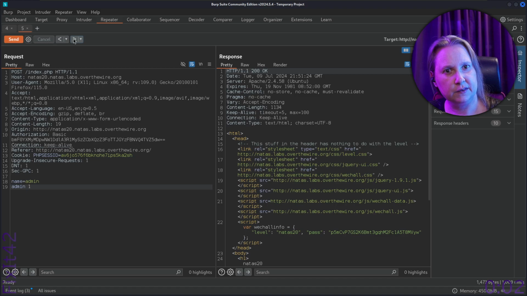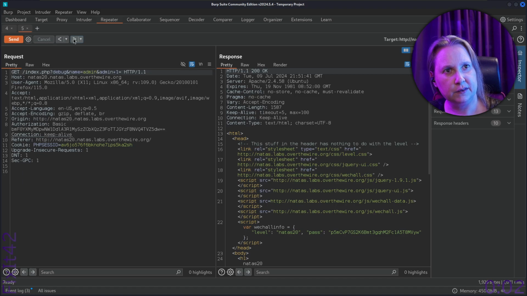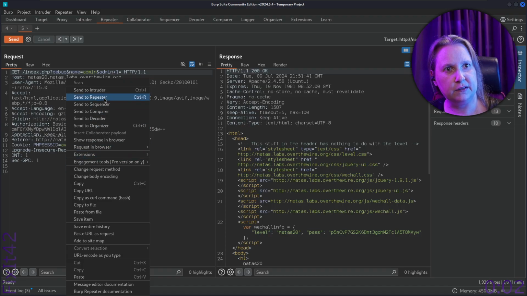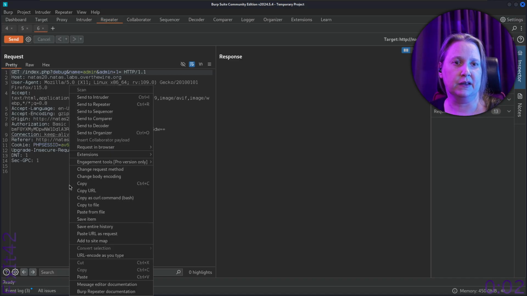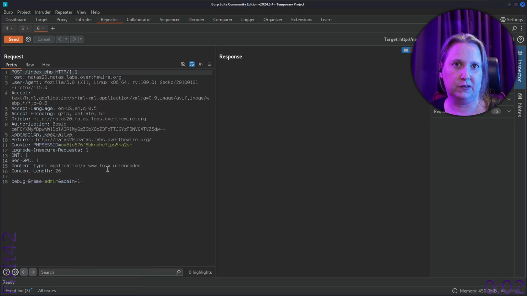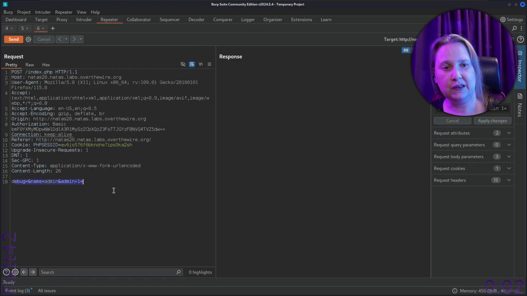So let's open this again in a new tab, which is very funny that we can't duplicate a tab; we can send it to Repeater again. And then we change this one to POST, then we get this string here. And I didn't think of this, right?